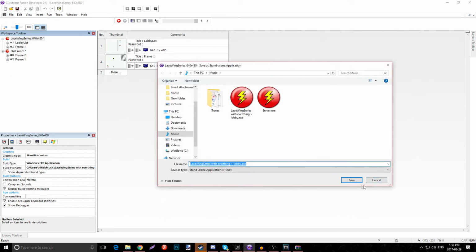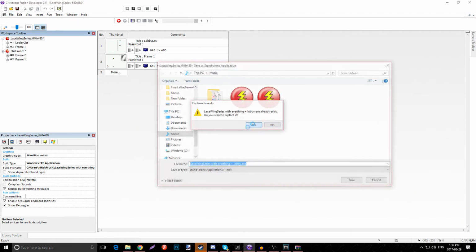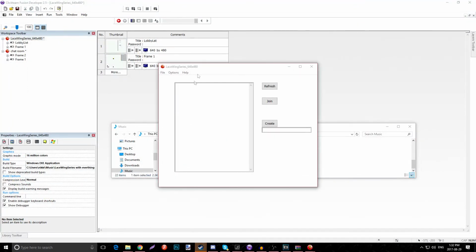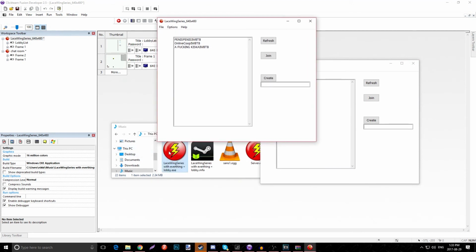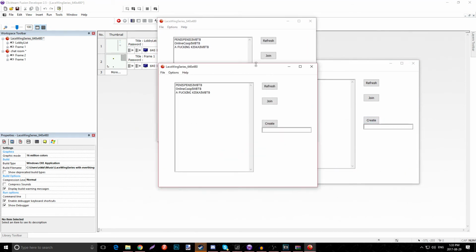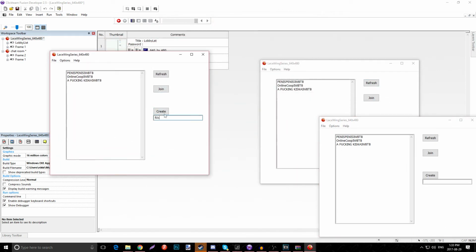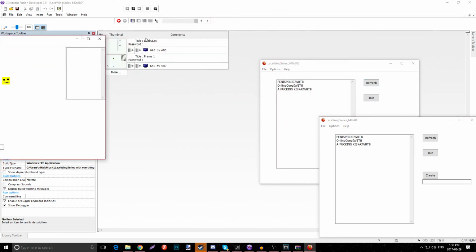So if I build this, we open it up. We'll open up 3 just so that we know this works perfectly fine. So the host will be over here, just put in a bunch of random characters.